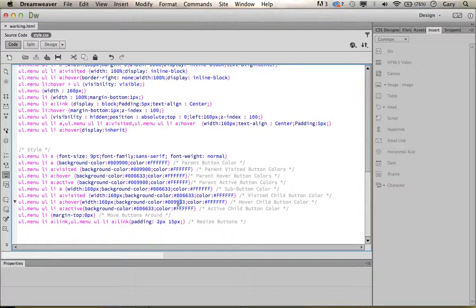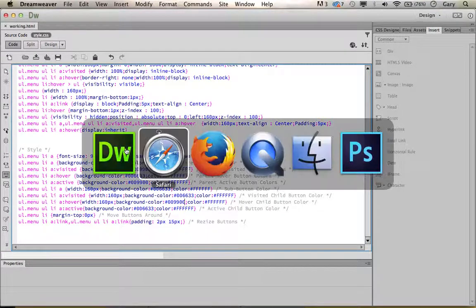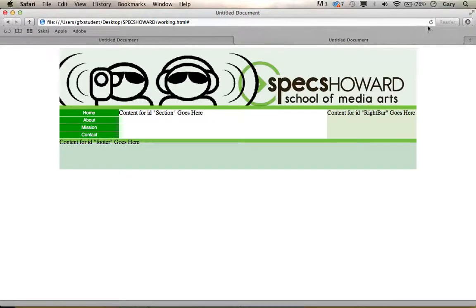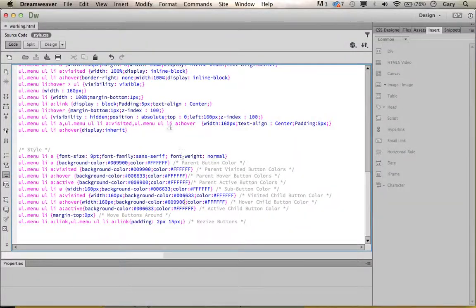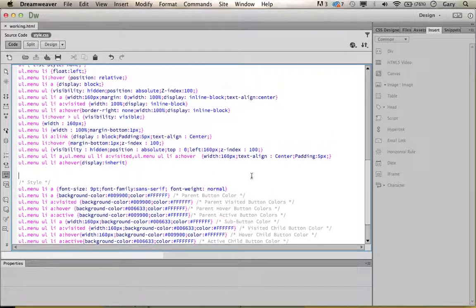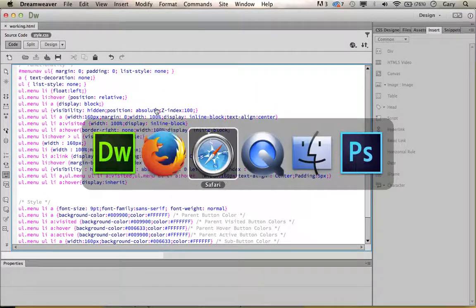Now, we'll just make it really bright green just so that we can see what the problem is here. Let's see. So there's a style. Let's save and take a look. For some reason it's not going to. Oh well, it doesn't matter because it'll work for you. So there we have our buttons.